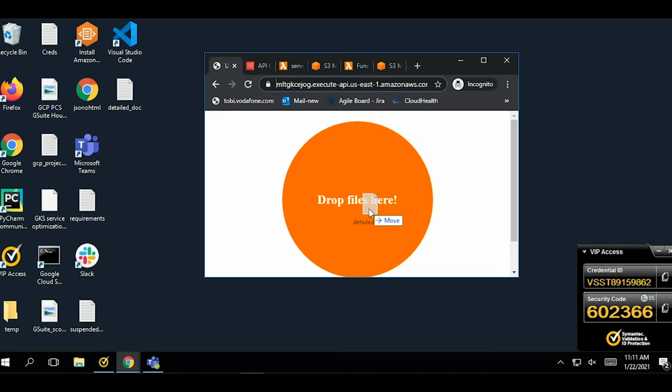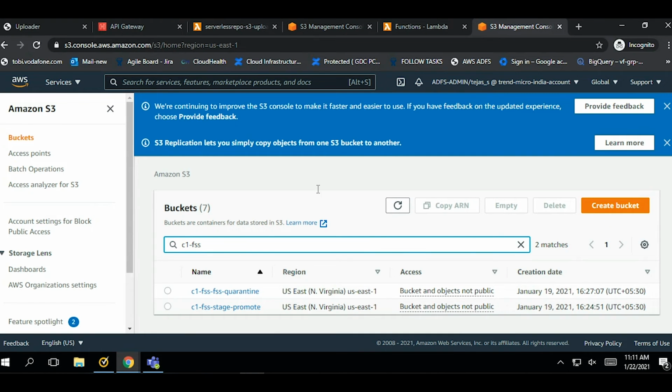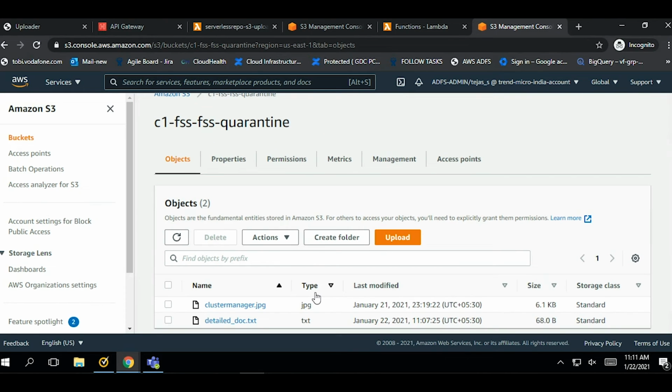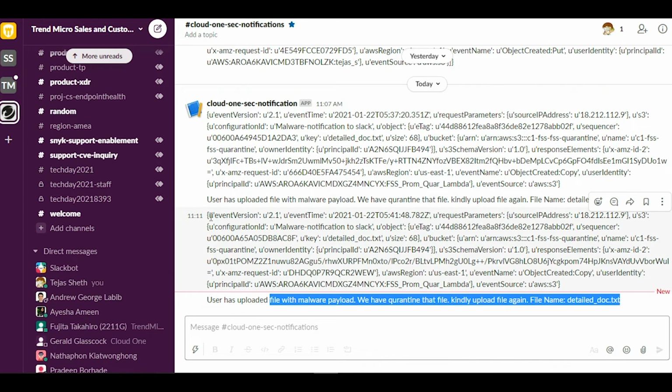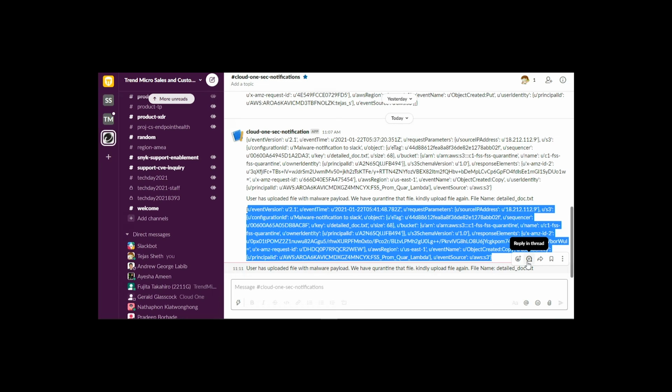So here, after doing this, I'm just going to push a file on the web application, and this particular file will be sent to the staging bucket first, and that staging bucket will trigger the Lambda functions for the scanning. Almost in real time it identifies that the file is malicious and sends it to the quarantine bucket. It will also send a notification which can be human consumable, either a plain string on SMS or an email, or it can be in JSON format, which can be consumed by the application itself.